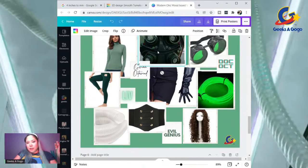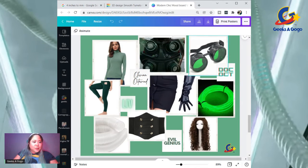The 3D rendered stuff is up here. This is my build from scratch part. The goggles, you can buy these goggles anywhere, everyone. The goggles, gloves, I'm not going to make that from scratch. I'm going to buy it. That's okay. The corset looks almost on point. I'm going to buy that.